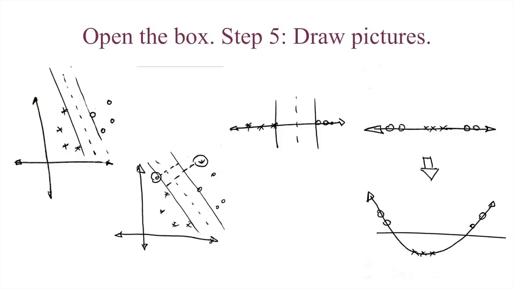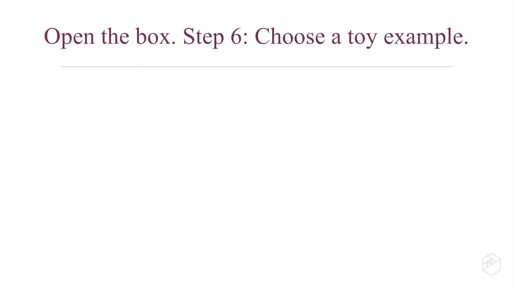Now that the ideas underneath support vector machines, at this stage, they're crystals, they're nuggets, but they're a scaffold, but they're not fleshed out. So to do this, I find it very helpful to choose a toy example. This is a bit of an art, it's trial and error, but finding an example that's simple enough that you understand it completely and you know exactly how it should work, but it's just complicated enough to illustrate the principle.